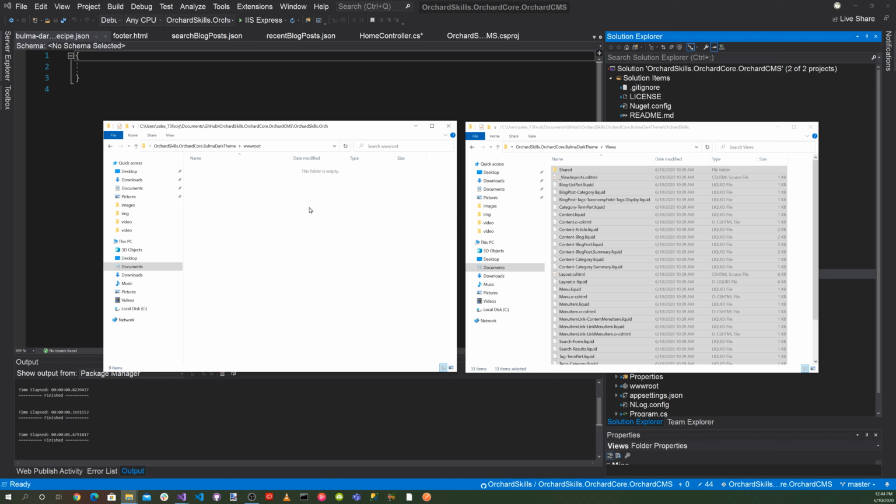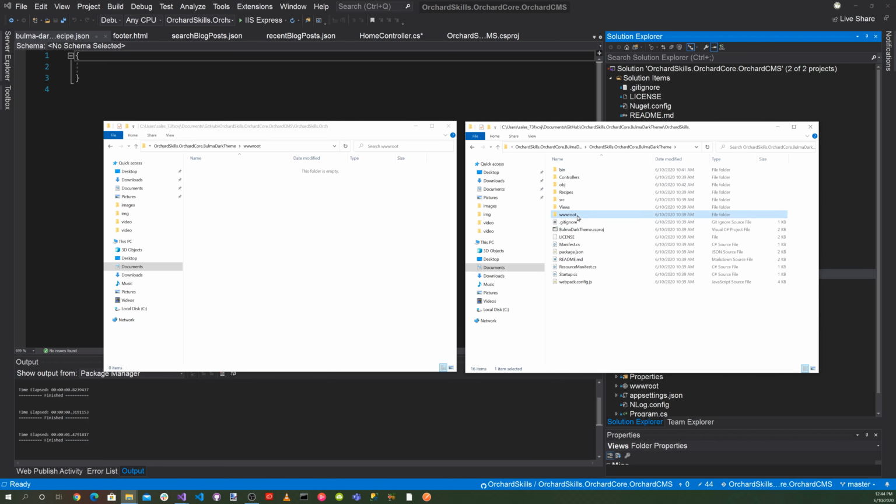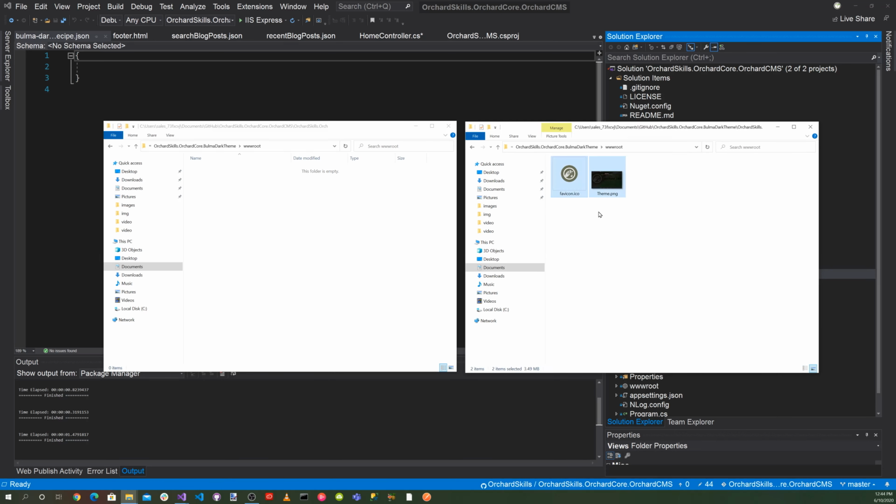And for the www root, we add our favicon and also our theme.